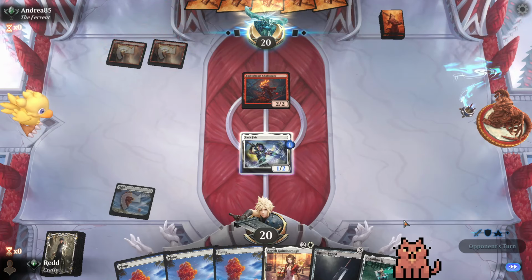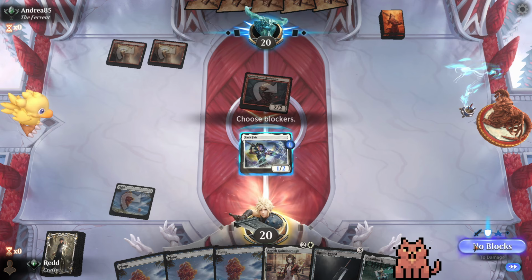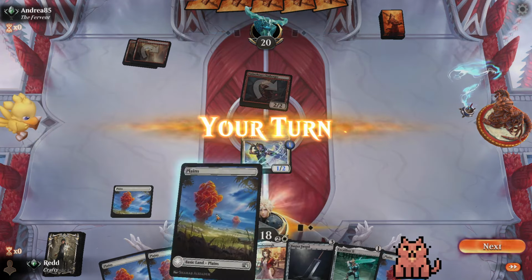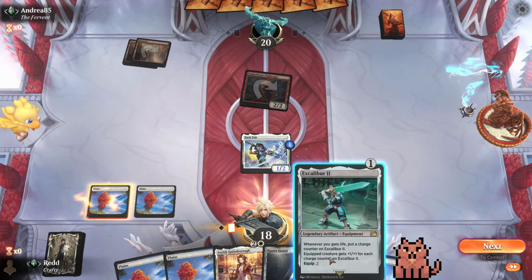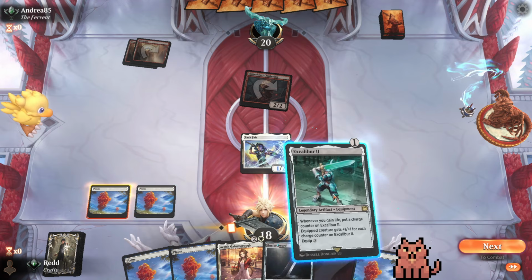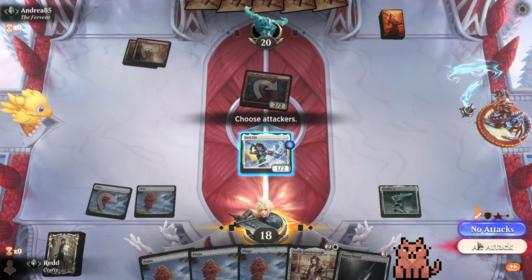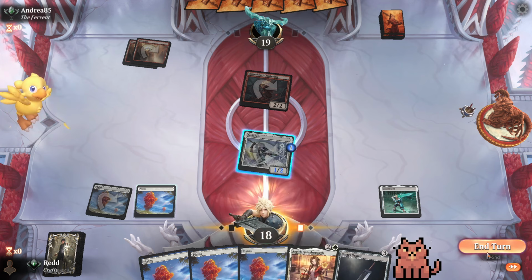Emberheart Challenger, they swing on through. Yeah, because that is not a block that I'm willing to take. No blocks. It's a plains. Uh-oh. Right, well. I still don't accept that block, so I'm going to go ahead and swing.